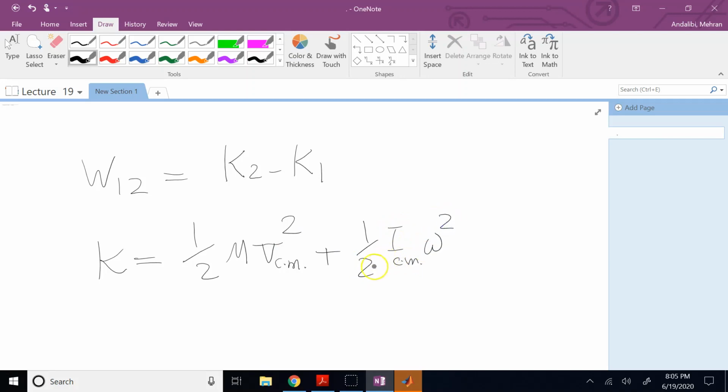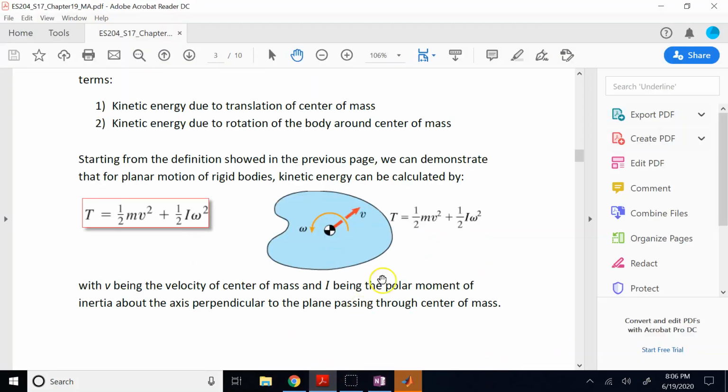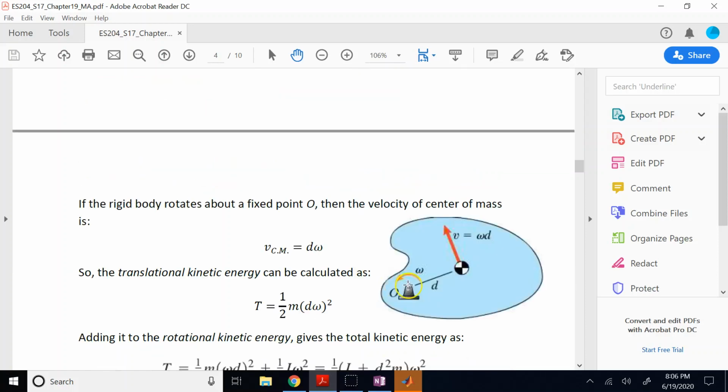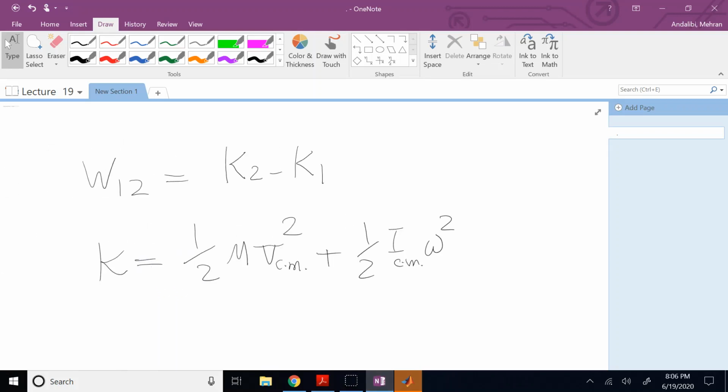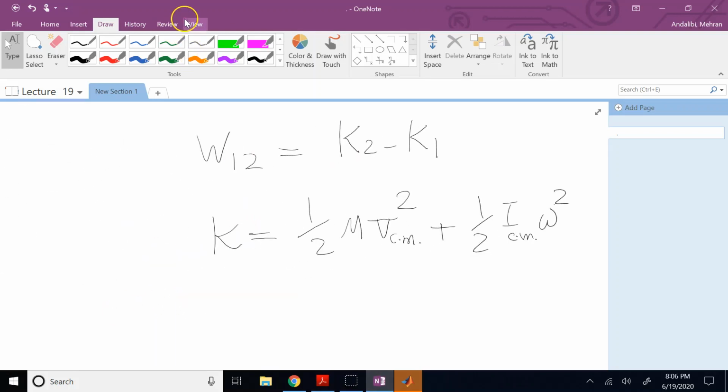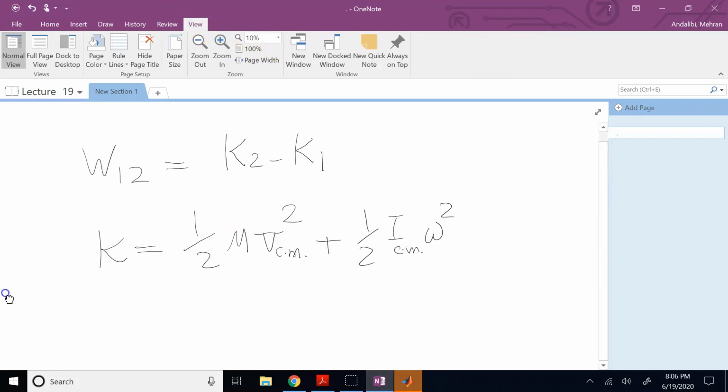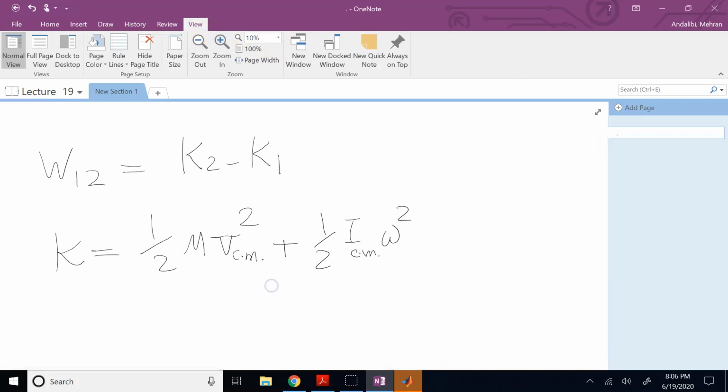If you see, these two terms are similar, right? There is a 1/2 in each. There is an inertia in each. This is translational inertia. This is rotational inertia, and then magnitude of velocity squared. So this is total kinetic energy for a rigid body. That's the first big difference that we have here, and you can see. Now, this is general, right? So now let's just see in special cases what happens to this formula.